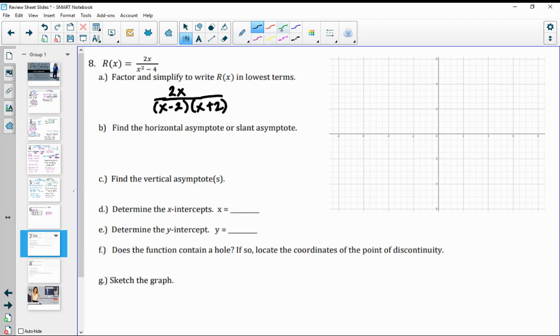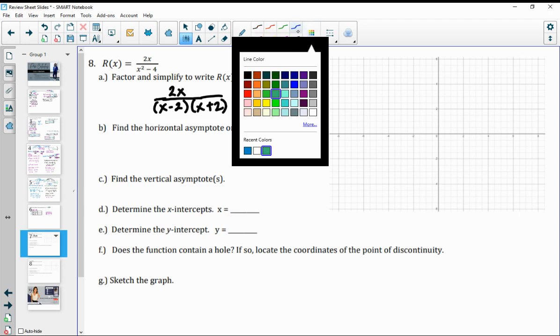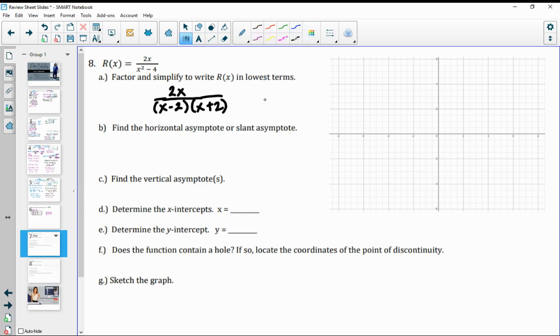So now when we go to find the horizontal asymptotes, that's our end behavior asymptote, okay? Horizontal or slant asymptote. When your degree on top is smaller than the bottom, this means that your horizontal asymptote is automatically y equals 0. Okay, because the degree on top was 1 and the degree on bottom was 2. If it's bigger on the bottom, it's automatically 0.